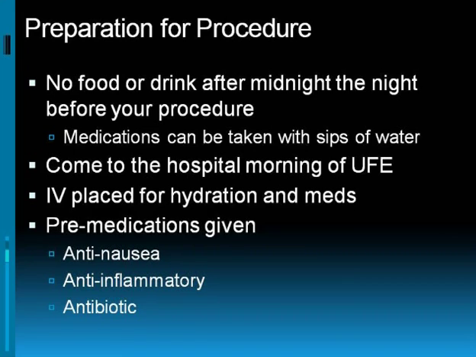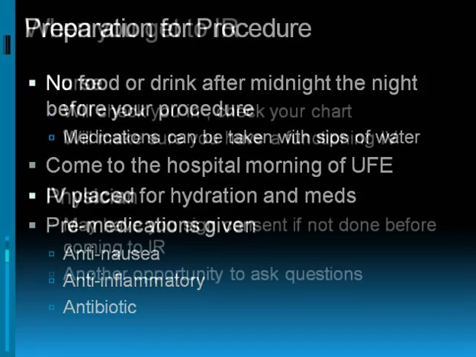You will typically come into the hospital the morning of the UFE procedure. You will have an IV placed, which we use to give medications and hydration. The IV hydration is important because it helps limit some of the symptoms that you have afterwards. And then you'll also be given a number of medications, what we call pre-medications, to help fight nausea, inflammation, and also an antibiotic to prevent infection.